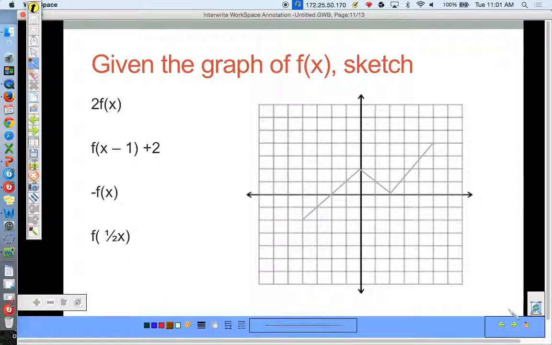So let's take a look at a couple more. We're doing 2 times our function here. And we have a vertical. And so this is times 2. So I'm going to name these coordinates again. 1, 2, 3, 4, 4, -2, 0, 2, 2, 0, 1, 2, 3, 4, 5, 4. So here we go, vertical times 2. So this is 4, -4.